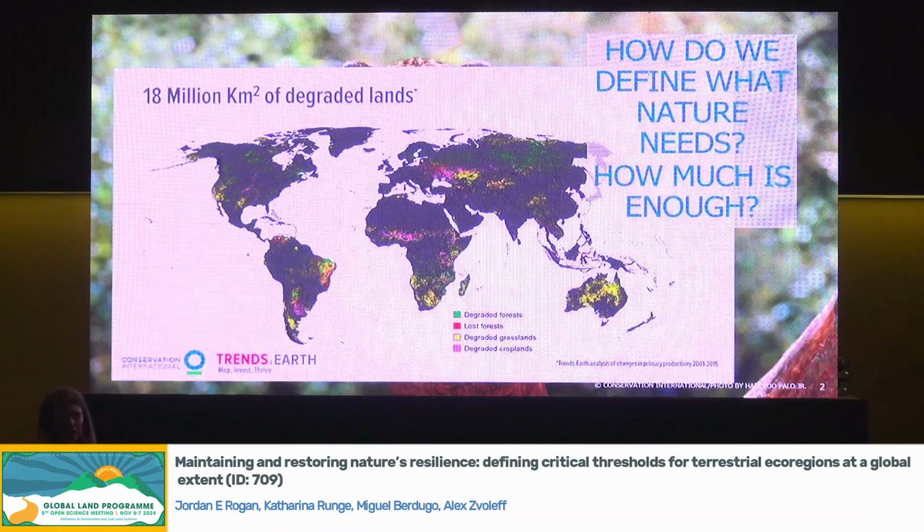But the need for this work to define these ecoregion land thresholds stems from the fact that a key question that remains even amongst many of these key global conventions or restoration strategies is actually defining what nature needs in specific places, and how much is enough in terms of both avoiding further ecosystem degradation and loss, as well as how much is enough when it comes to restoration actions that can effectively help the system to either return back to a stable state if a threshold is crossed or is close to a threshold point and resume normal functioning. And critically, land is also, of course, important to support livelihoods, including for food security.